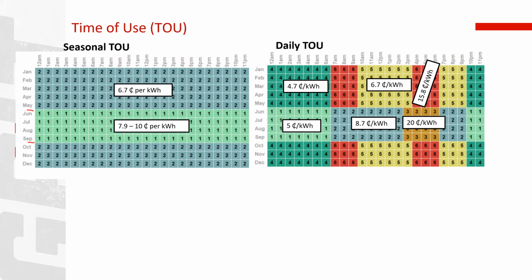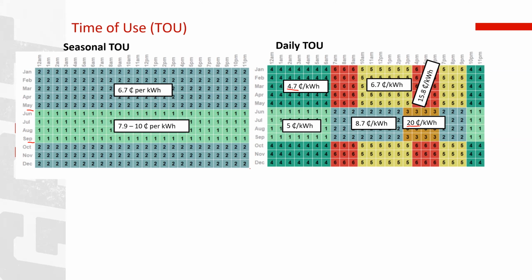In a time of use rate, it can get as high as 20 cents per kilowatt hour in the afternoon in the summer, and as low as 4.7 cents in the wintertime in the overnight. I'm going to say this time of use rate schedule appears to be very scary. And I bring this up because we're going to see more and more of this, and I want people to kind of be ready for it.